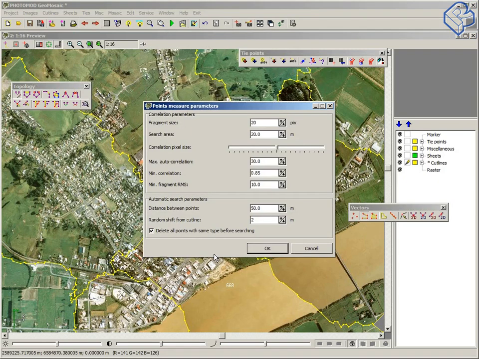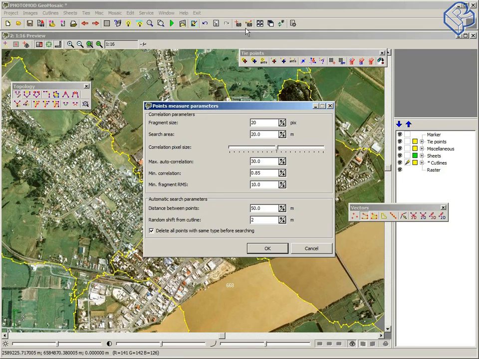There are some settings for the correlator, and the parameters are the same as in main photo mode. Here we need to figure out the search area parameter for the particular block. It's 20 meters. We can measure this value on the preview with a standard tool.